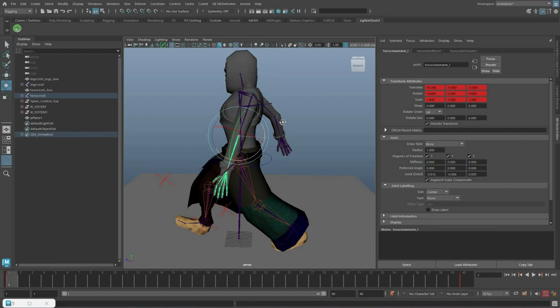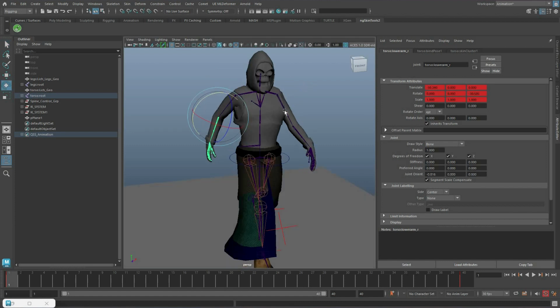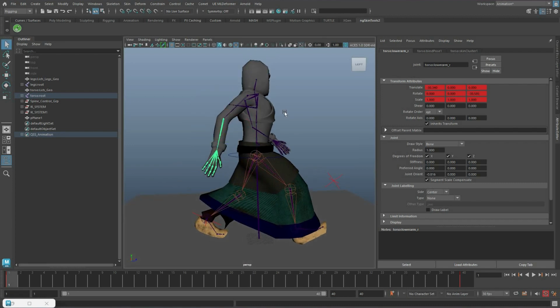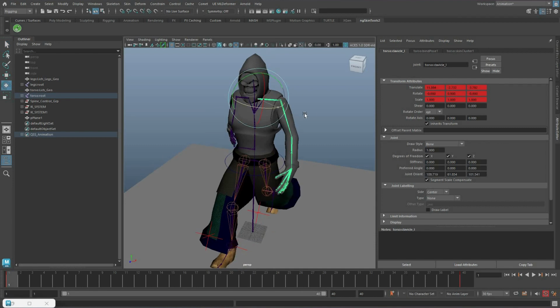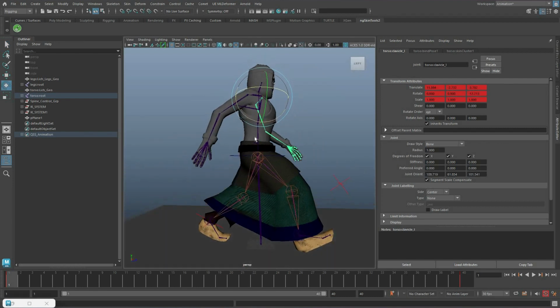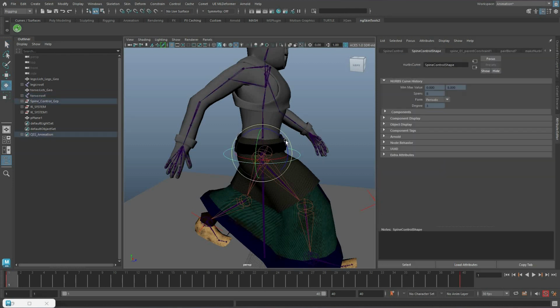Okay, so I'm posing those hands, and you can see what's happening here. So there's a little bit of that going on. Maybe I shouldn't do that, but I'll do that a little bit, or I could just rotate this. But for the elbow, it's usually good not to bend it in the directions that it's not supposed to bend. And we could maybe tilt him forward a little bit, and then just go slightly forward with the clavicle. And so that could be an okay pose. Okay, so I'm not animating this one because that one's actually animated by that control.